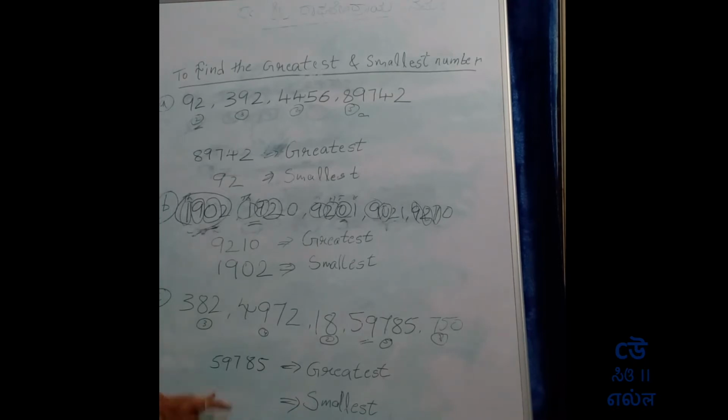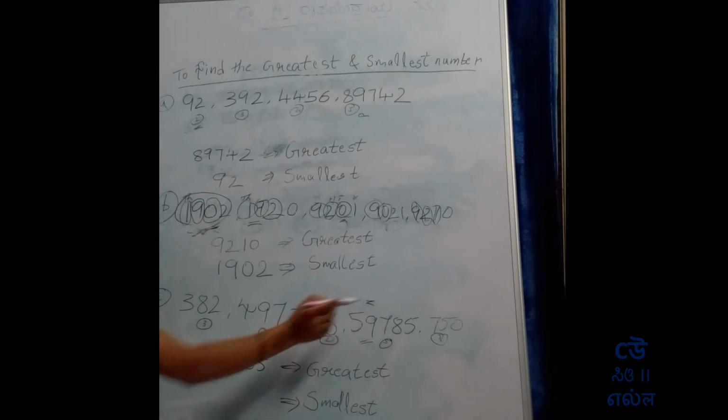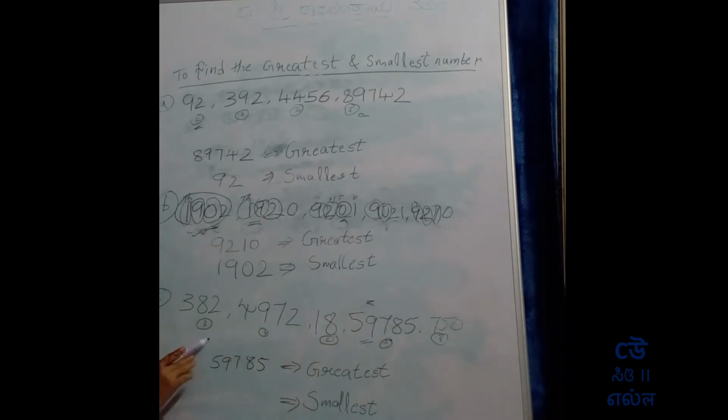So the next is the smallest number. This is done, this is the greatest. Okay, among 3, 4, 2, 5, 2, which number has the smallest number of digits? That is 2. So we have only two 2-digit numbers, right? So this will be the smallest number. So did you get it, children? Okay, we'll solve more and more examples so that you'll clearly get how to find the greatest and smallest numbers. Okay.